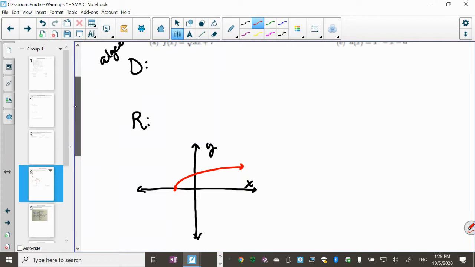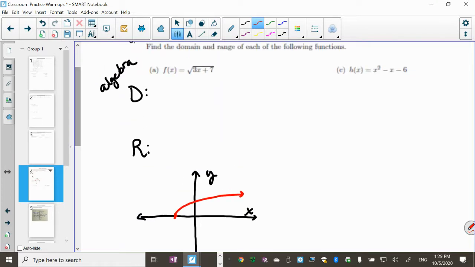It does look like a radical would look. So if I want to find the domain of a radical, the cool thing is you basically take whatever's inside the radical, because I know the radical cannot be a negative number, all right? Well, how am I going to write that? It cannot be negative underneath the radical, especially if it's an even root. So this is a square root, so the root is 2, so it cannot be negative.